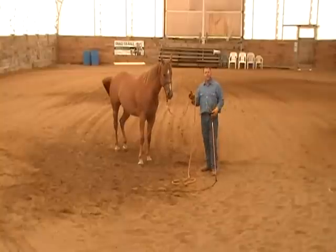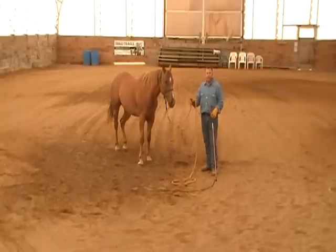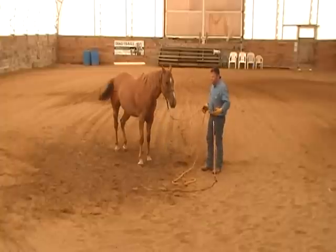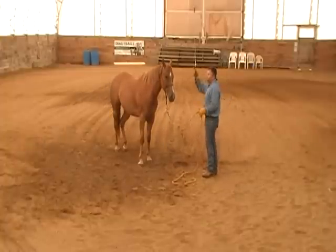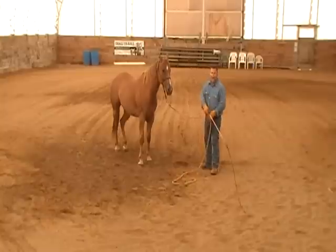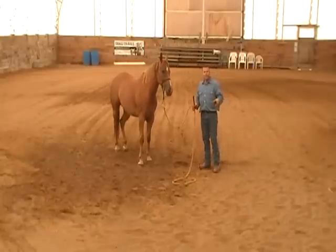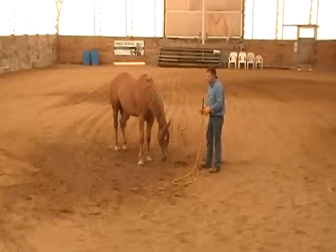This is all about, how can I get my horse to walk off of pressure, stop when I want it to stop, do this and do that? So why do we have to do this? Well, because if we can't do the simplest of things with our horse, if we can't move with energy and attitude around our horse, then how in God's creation are we going to get this horse to stop and listen to us? We need to start working with our horse at the issues that it has and work our way up to get to where we want to go.